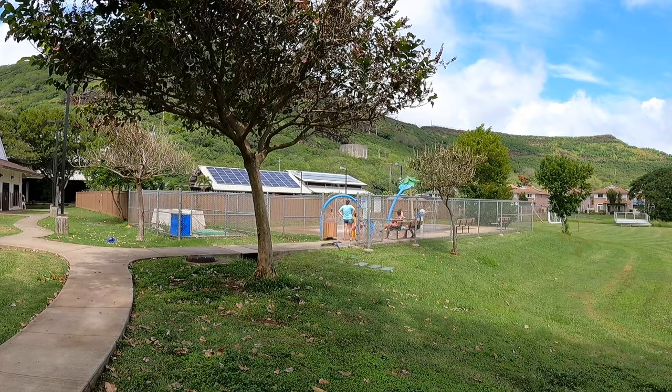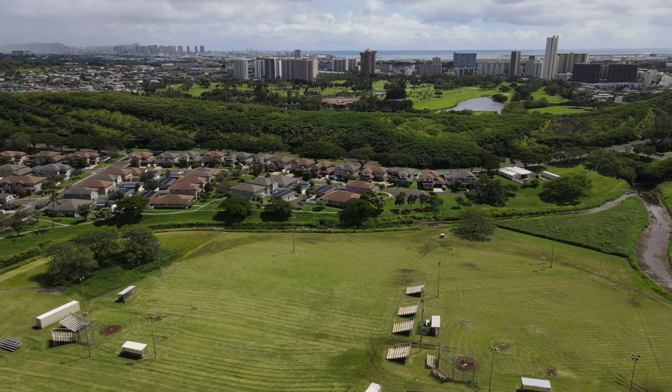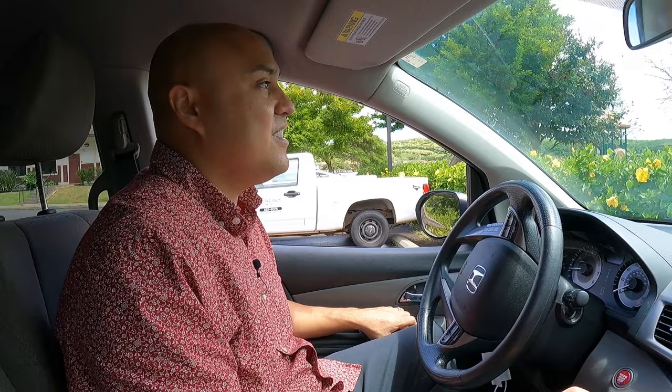There's a youth activity center with a gym inside — people play basketball, futsal, volleyball, all of that. There are softball fields as well. If you're not interested in buying — maybe you're only going to be here for a year or two — AMR is a pretty good housing option. What I like about it is you don't have to go through a gate. Kaneohe Marine Corps base is really nice housing on a beautiful part of the island, but you may not be allowed to wear tank tops and open-toe shoes, and that's not conducive to my lifestyle. AMR would be a cooler option if you decide housing is the right fit for you.